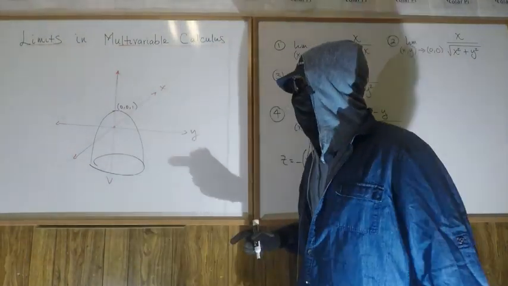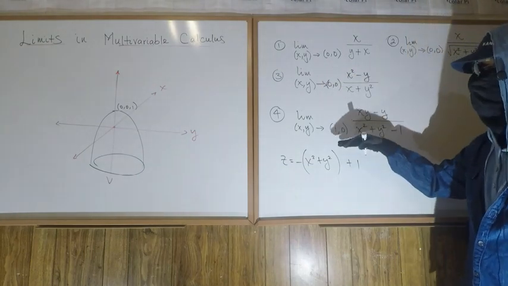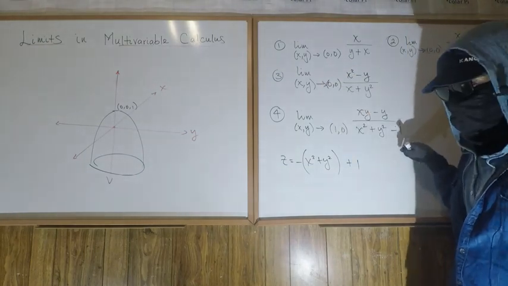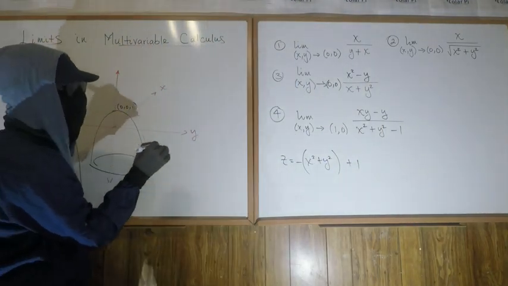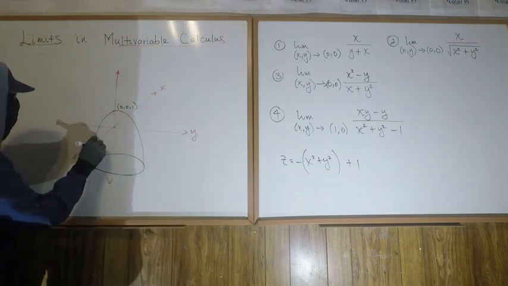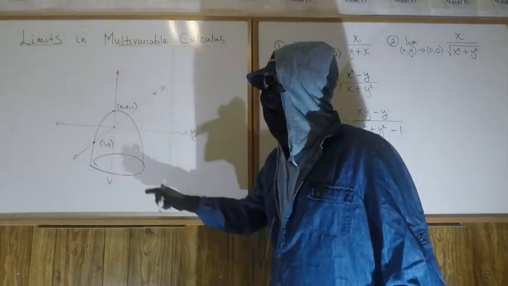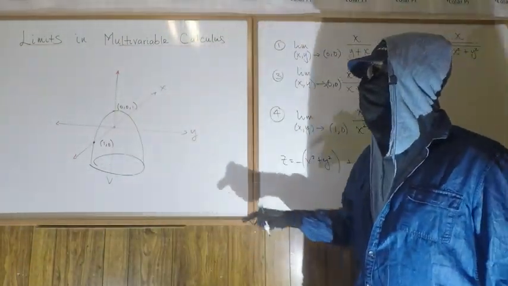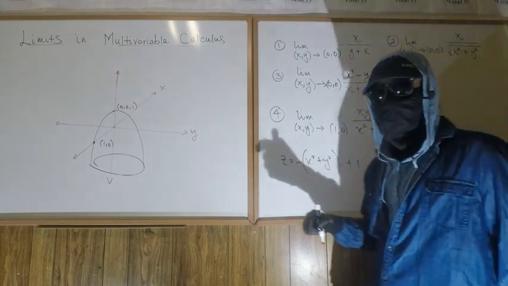Now, suppose that the limit point that we're going to, as in this problem, is 1, 0. Then 1, 0 is where x is 1 and y is 0. So this would be it, 1, 0. Now, we're going to this point now, right? We're not going to 0, 0 anymore, right? And as we're doing in those 3.